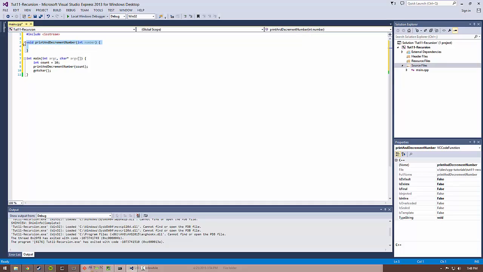Every recursive function, which is this one, needs to have three basic properties. It needs a base case so that it knows to not call itself again, a stopping case where it just returns and doesn't actually call itself again.